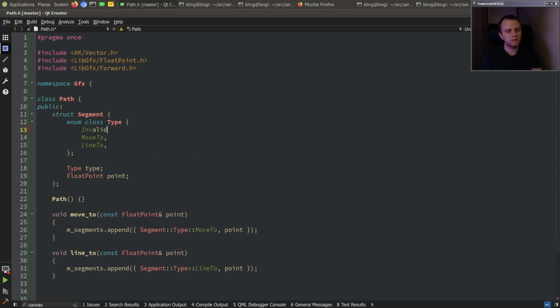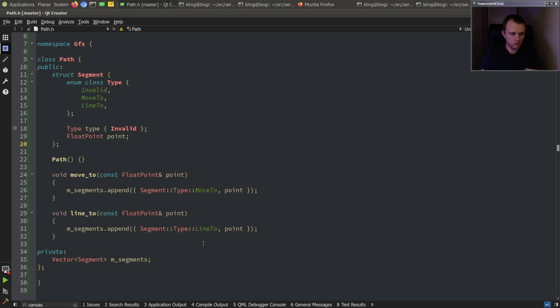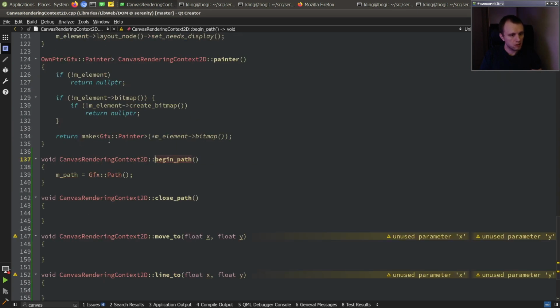So maybe we'll have an invalid state here just in case, and we'll make that the default. I don't like having uninitialized things, even if that means I have to add another enum option. Alright, so this is our path. Good enough for starters. And begin path, we'll just replace it with an empty value.